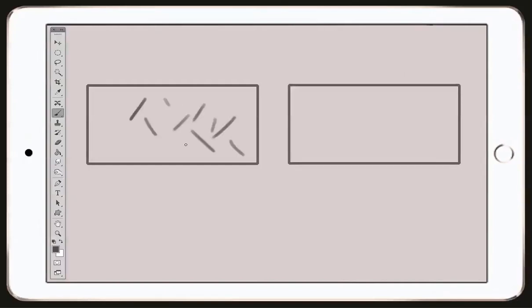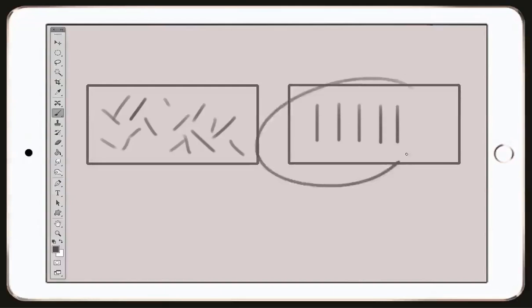And there is no order here. The lines are all over the place. To achieve order, there needs to be some kind of regularity. So if I do this, now there's order. This is disorder, this is chaos, this is order.